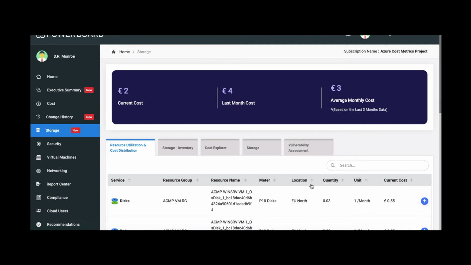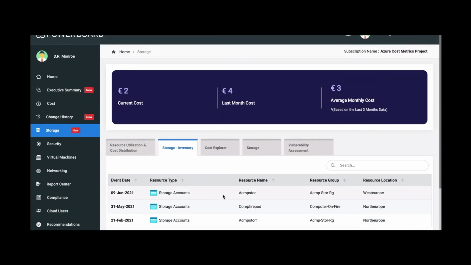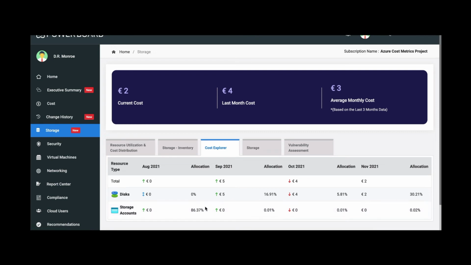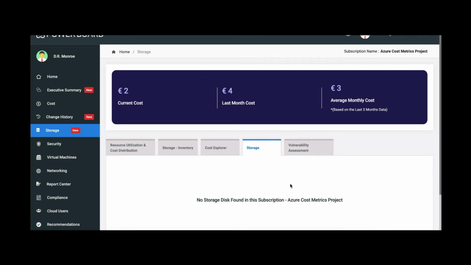Storage, you can take a look at storage that's been used, storage that's been deployed. Again, I think that one of the most valuable things here is the combination of inventory with cost. So it's possible for you to gather inventory data while you're also exploring the sources of cost per the actual items, the artifacts that have been deployed. So just a tour of the inventory, a cost explorer of the sources of cost and the percentage of the cost generated by the various storage types that have been deployed. And I deleted them, so this is why this isn't showing up. And I also have not activated the relevant Azure service to gather the vulnerability data.